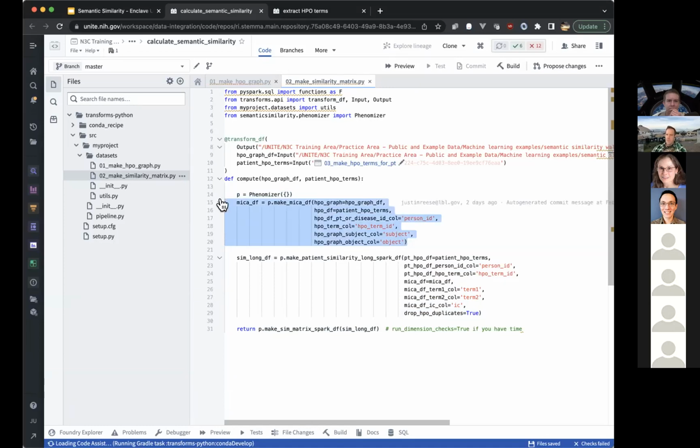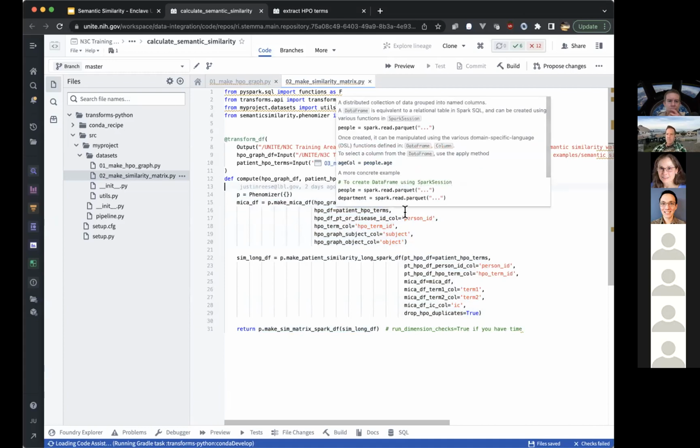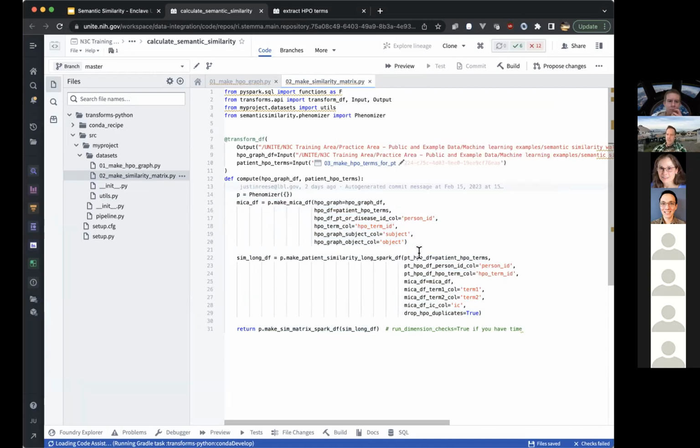I told you before that to figure out what the information content is for any node in the graph, you need counts basically, and so this counts it for you. So you give it your actual data, and it will count the number of times, like, lung abnormality or any of its children occur in your data. So this is kind of the frequency in your data for all of the HPO terms.